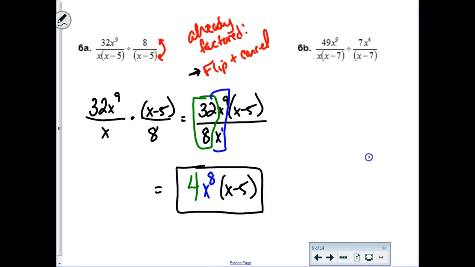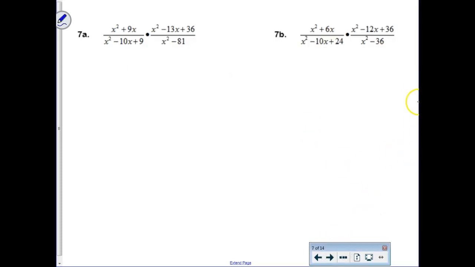That works too. Okay, so I know some of you got to that same answer a little differently, and that's okay. You just have to decide how you're going to practice these questions. Alright, for 7a, we're back to multiplying fractions. Unfortunately, no one factored anything. So your first step is to factor, and then we're going to cancel. I do so enjoy the canceling. I think it's fun. Alright, unfortunately, you got a lot of factoring in this question.